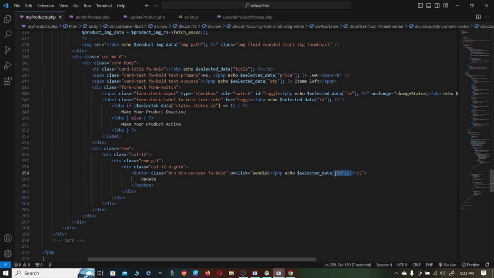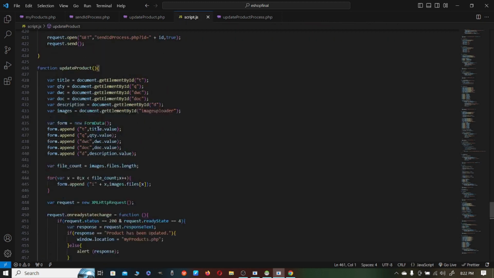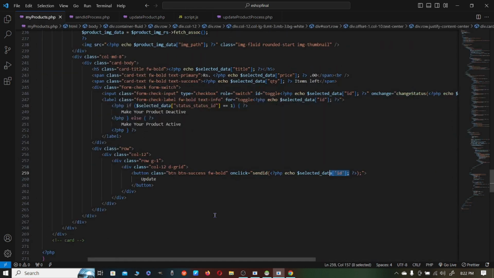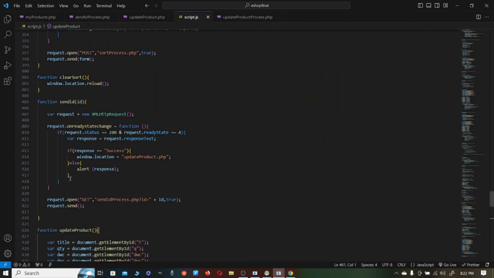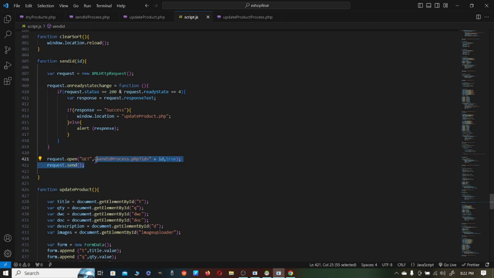So you can see it's in the JavaScript, the sendID function. So in the parameter list, you can see the ID, and we have sent it to the sendID process.php file using an Ajax object in get method.